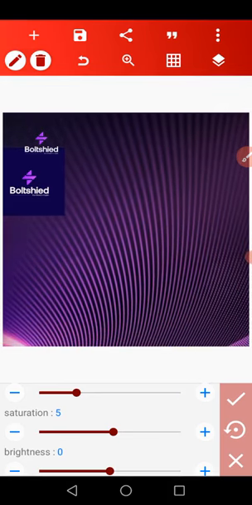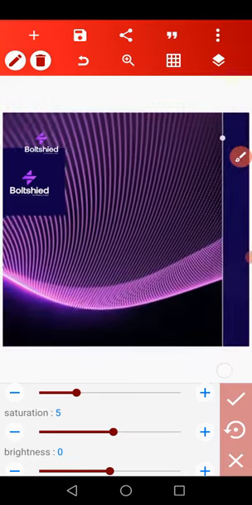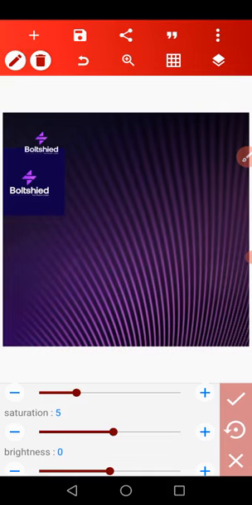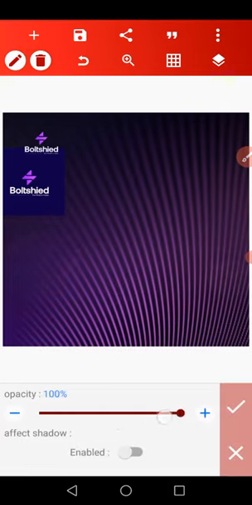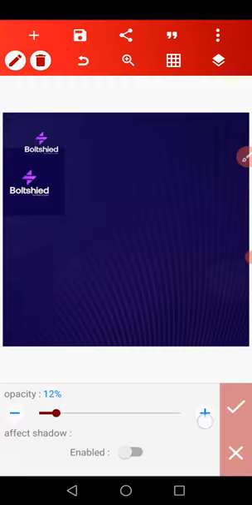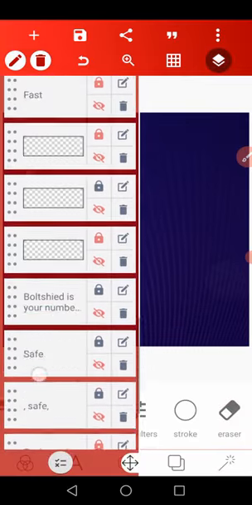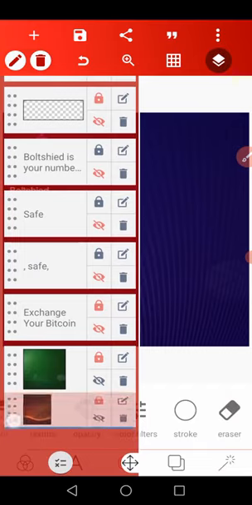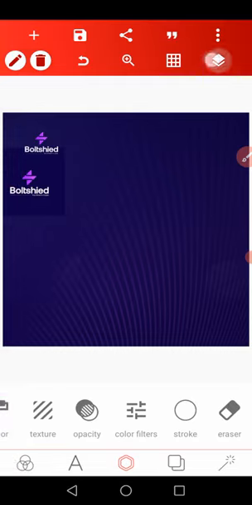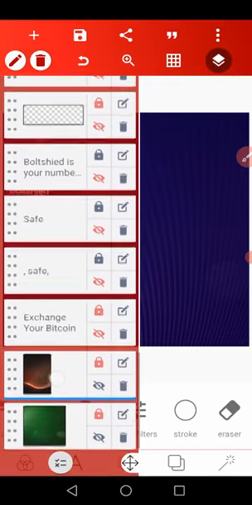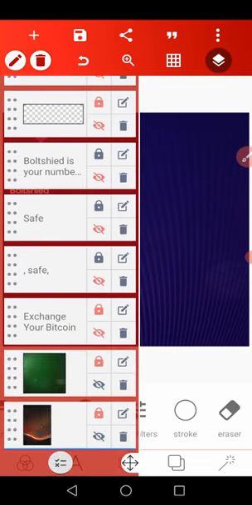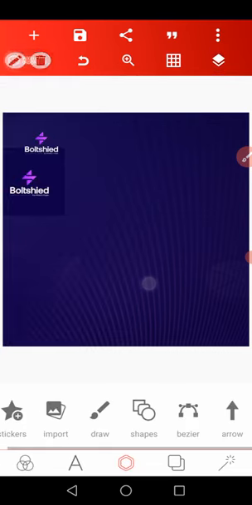I just wanted the lines in this design to be on it. That's why I introduced this also into it. So I just do this way, and then the opacity too was 15. Alright, so that was it. Then you lock it. So whichever will work, you can bring this one to the top, but I would prefer that the last one, this one comes down first, come down, and then you move.